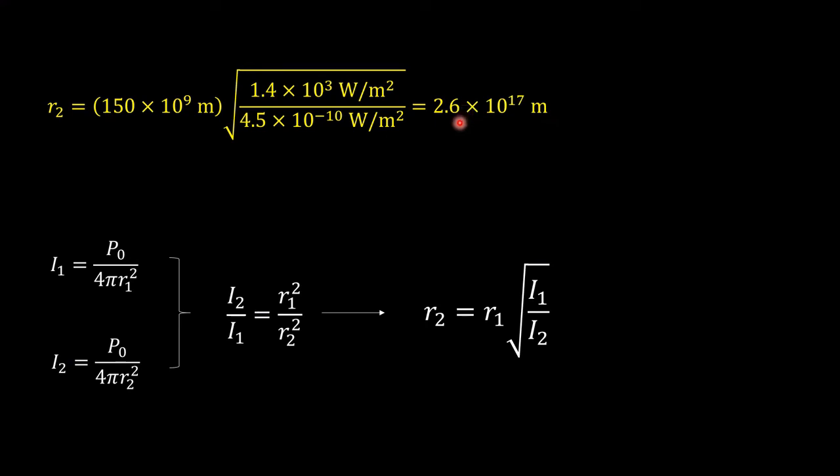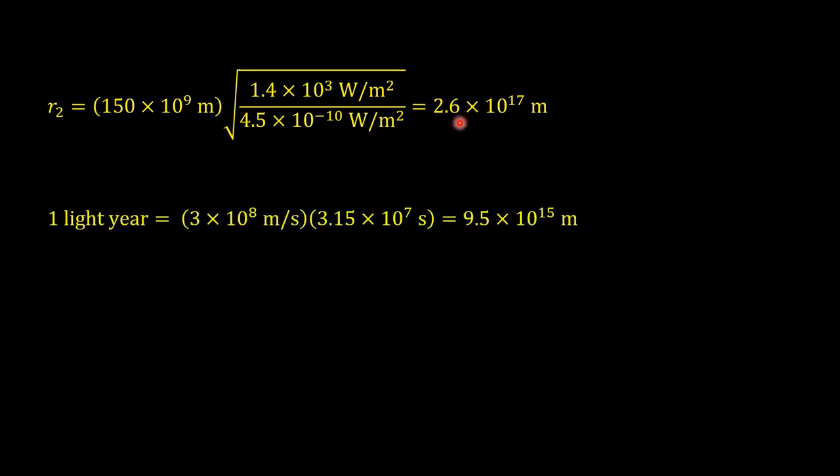Let's convert that to something more palpable by comparing it to a light year. So the distance that light travels in 1 year, you can get that by taking how fast it travels in 1 second. This is a number that you will be very familiar with by the end of the semester. And this number right here is the number of seconds in 1 year, which is a number that I just happen to know because I've seen it so many times in these classes. And what you get out is this extraordinarily large number. Let's round it to 10 times 10 to the 15th meters.